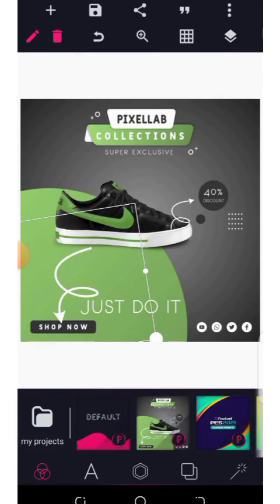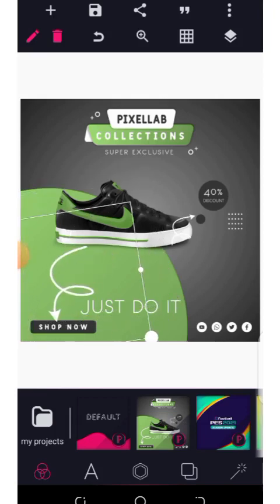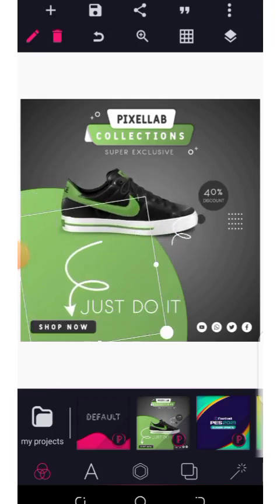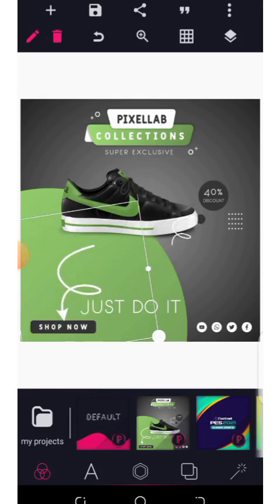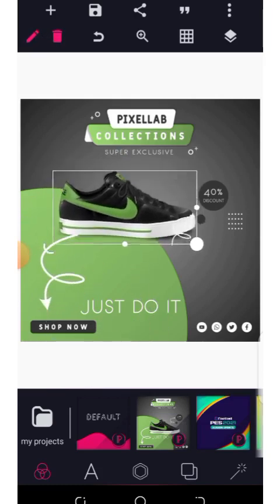So you can actually design a nice flyer here in 5 minutes, and that's what I am going to do. I'll use this and then show us a little more stuff that makes this new Pixellab super cool. So let's take for instance, I want to edit this. Even starting from scratch is as cool, because you will see us almost change things here. So let's start with changing this.